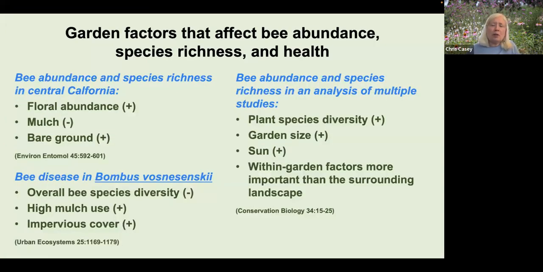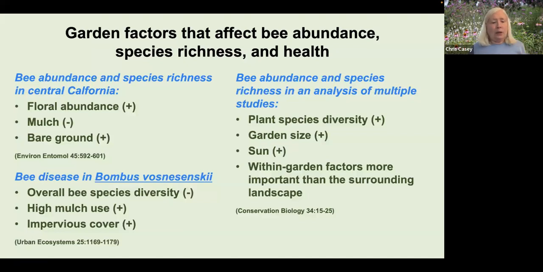So just to summarize some of the garden features that have been found to affect both abundance of bees, the number of different bee species, which is richness, and the overall health. A study done in Central California found, not surprisingly, that floral abundance was positively correlated with bee diversity and health, whereas the presence of mulch was negatively associated, and of course bare ground was positive.